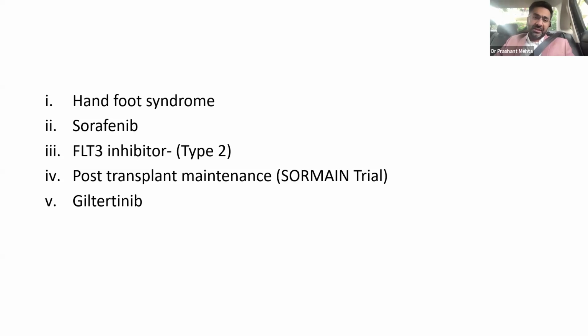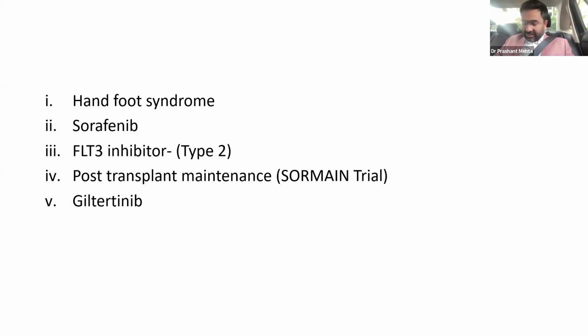Gilteritinib, you're right that in the Morpho study, the post hoc analysis of those who actually had FLT3 burden before allogenic transplant, it actually benefited. That subset benefited from further maintenance with gilteritinib, but otherwise it did not. And with midostaurin, there is hardly any benefit. And with quizartinib, none. So none of the other FLT3 inhibitors have actually presented any robust data in post-allo maintenance apart from sorafenib.